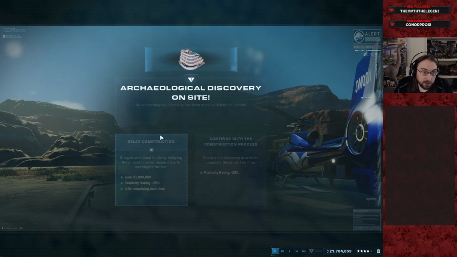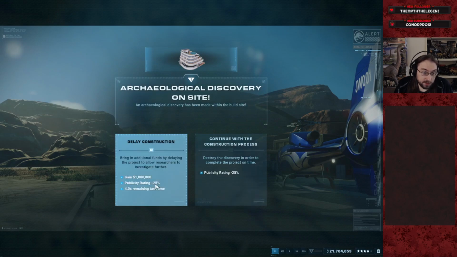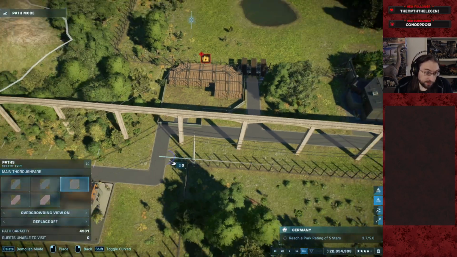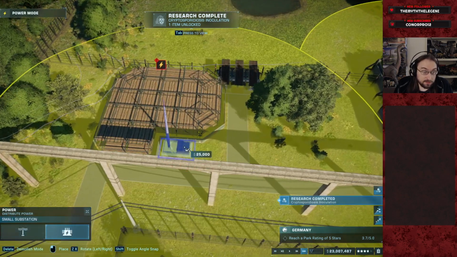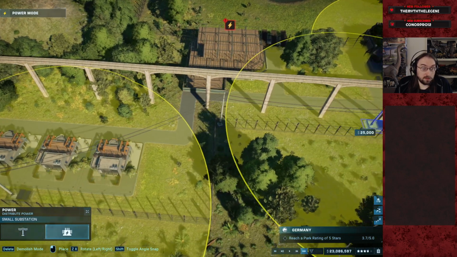Urgent message from Dr. Wu. Archaeological discovery. Gain money and publicity. I guess so. Usually those are opposed and you gain one at the expense of the other. But here, they're making it much more simple.